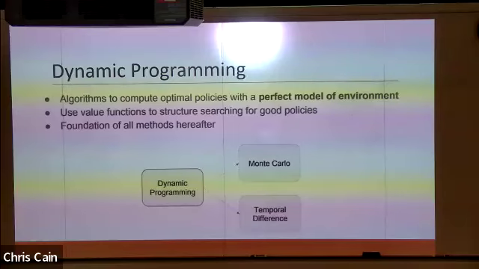Whereas with tic-tac-toe, top down, we're looking at the system. We can fully understand the system. So that's the big difference. Dynamic programming is for when we understand and know the system. Monte Carlo or temporal difference is for when we don't know or understand the system and have to simulate it in order to understand it.